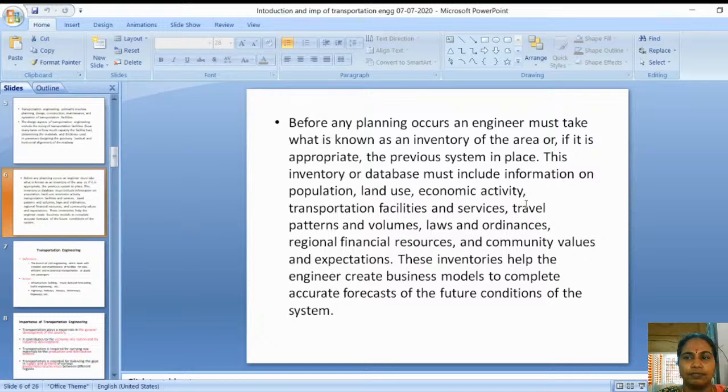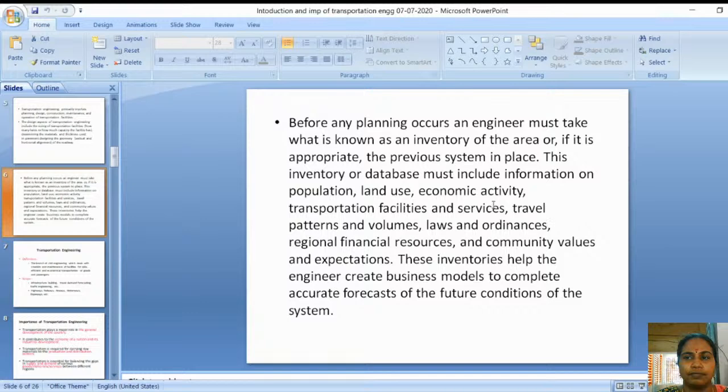So we can survey the area where we want to do the road construction, and we can get information from the population, the people over there.